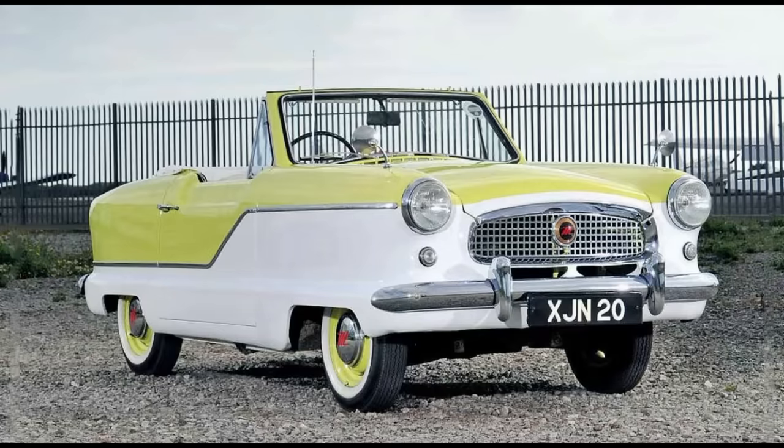Engineers also designed more performance enhancements such as a true dual exhaust system, a heavy-duty suspension with Gabriel-made shock absorbers, and a front sway bar. In the end, American Motors was only able to sell a shockingly low number of cars — by year's end, only 1,500 Rebels found new homes. For 1958, the Rebel name continued but without the 327. All Ramblers now powered by AMC's 250-cubic-inch V8 were also called Rebel, equipped with a four-barrel carb and dual exhaust. Although the Rebel series soldiered on through 1960, it had only a faint resemblance to the 1957 version. What do you guys think of that '57 Rebel? Let us know in the comments.